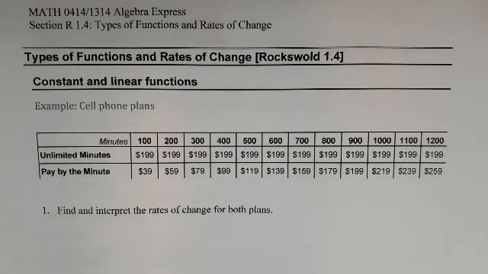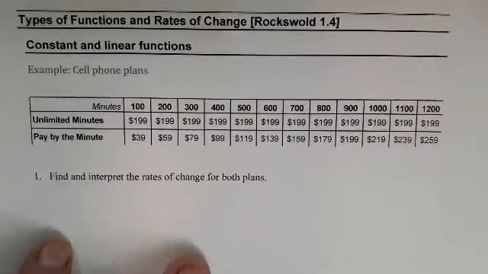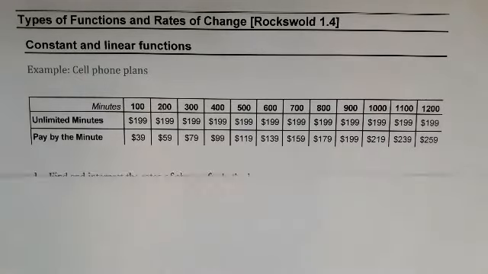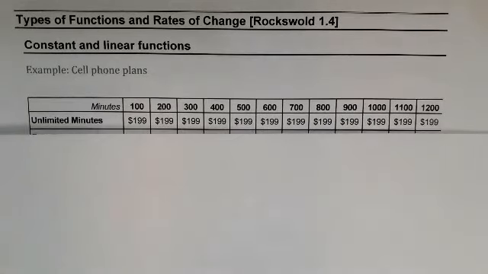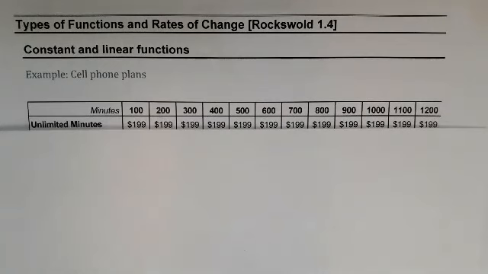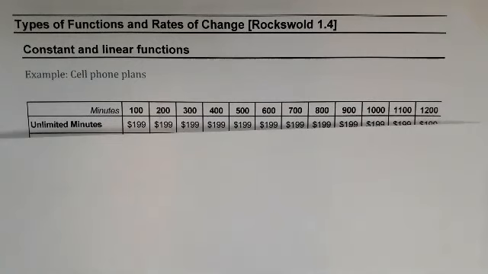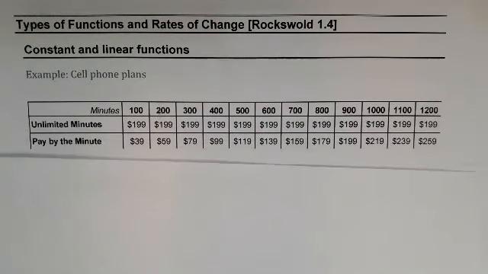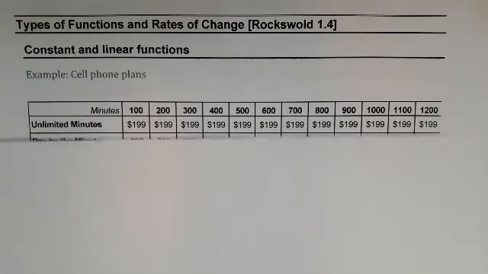They give us an example of two cell phone plans. This might seem pretty steep, but not that long ago when I was in high school, these are probably about what you'd pay for a cell phone plan. They would charge you per minute usually. The unlimited plans came along after the charging per minute sort of thing, and they started off a bit higher than the charge per minute plan. So you used to have to compare between, do I want to pay per minute or do I want the unlimited plan?